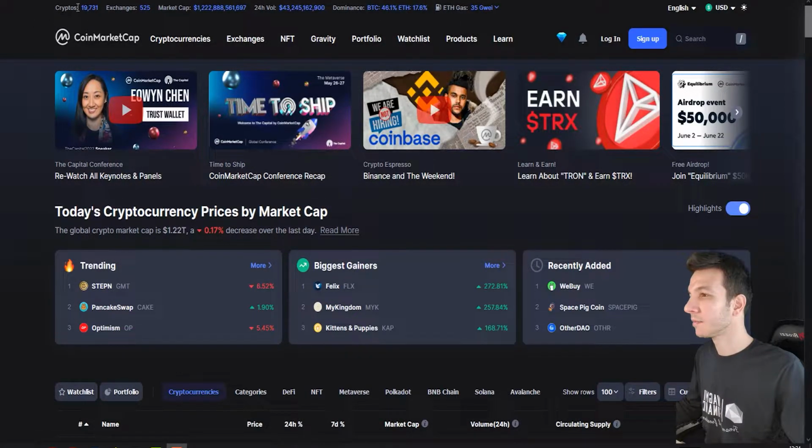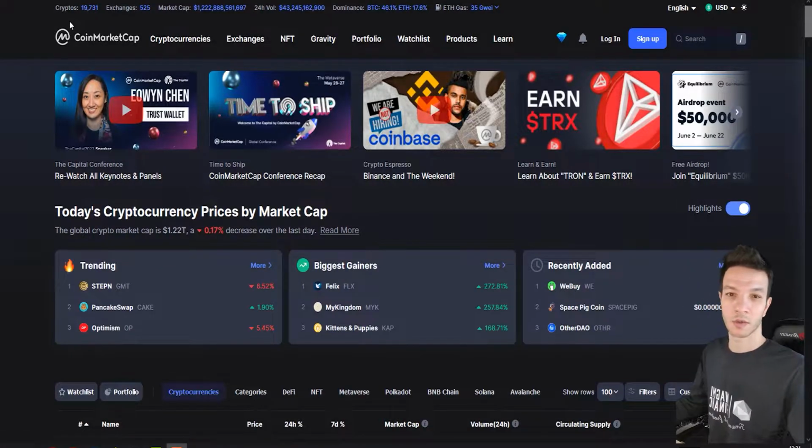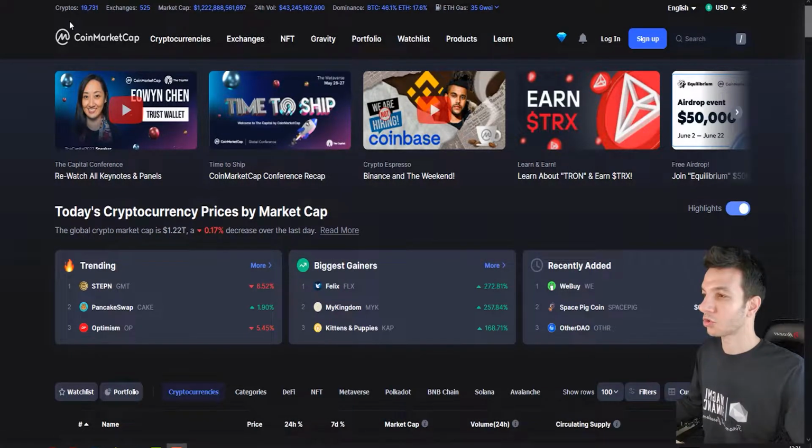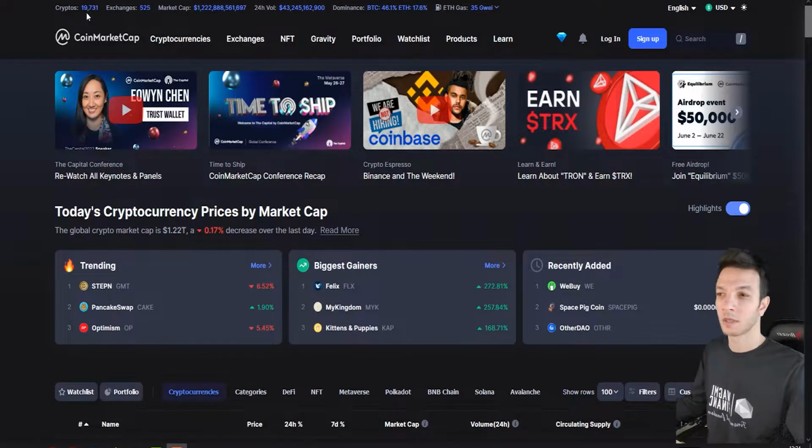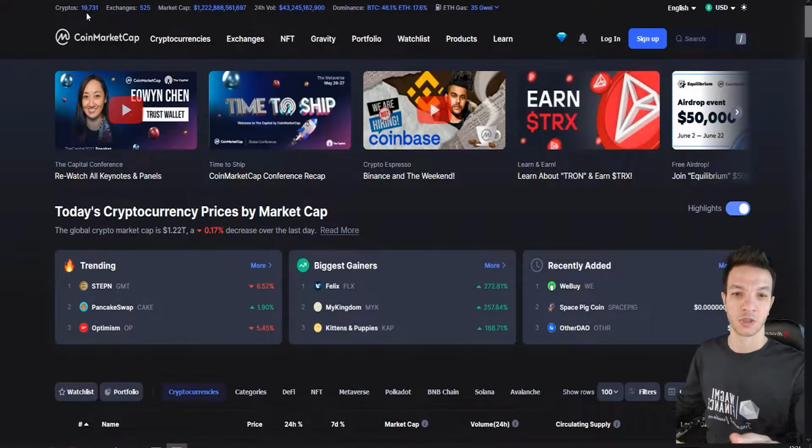So if you look at this number here at the top, it shows how many cryptocurrencies are listed or registered on CoinMarketCap. You can see that this number is very big. Over 19,000 cryptocurrencies are registered on CoinMarketCap. There are also some that are not yet registered. But what this number actually tells you is that over 90% of cryptocurrencies go to zero. They crash, they disappear from the market. For you as an investor, it's very important that you find the right project and invest in that project. You don't want to invest blindly, throw out your money, and then the next day not find them.